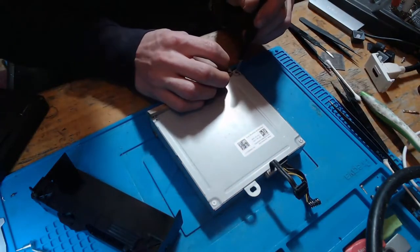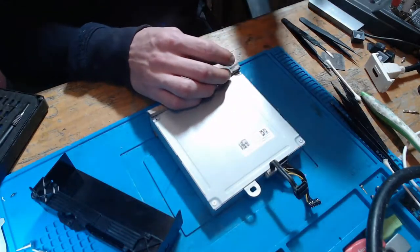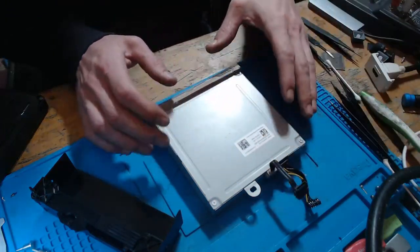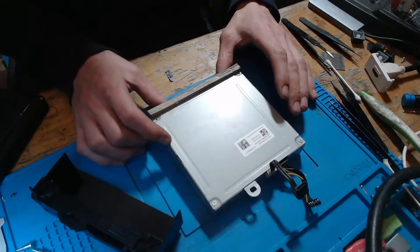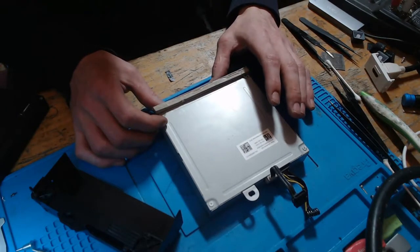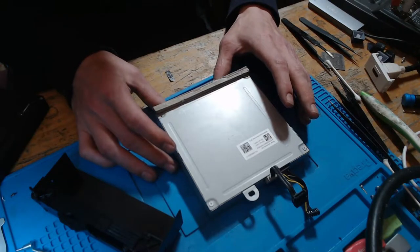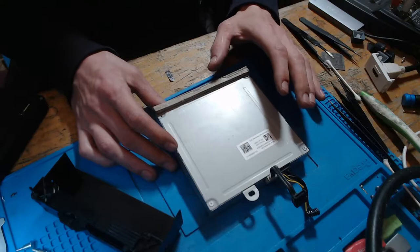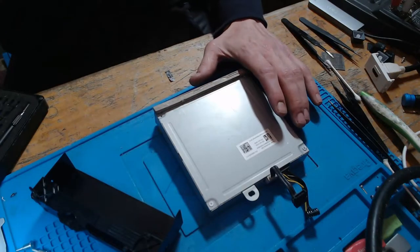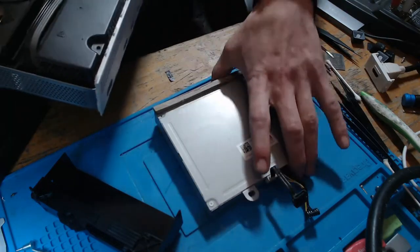And when we update the software, it does a security check to make sure that we have a genuine drive, or at least a genuine daughterboard. Make sure that we can't install any copied games or anything like that. It makes sure that it's not been modified in any way. And if it doesn't recognize the drive, it will throw out E100 every single time. So what I'm going to do is I'm going to pop this back in.